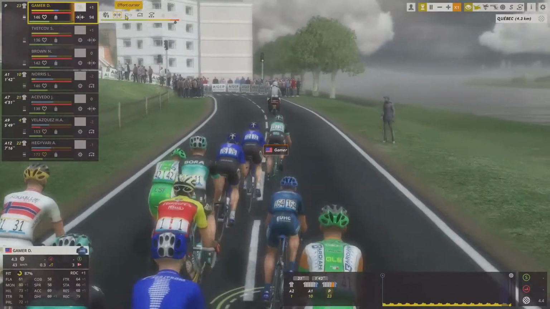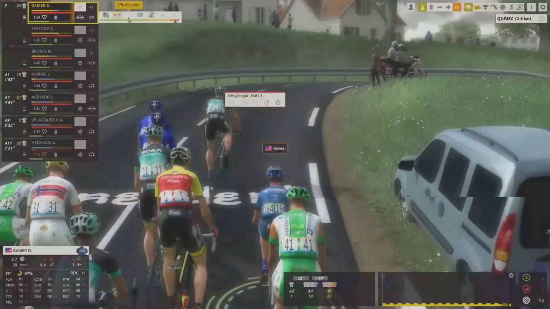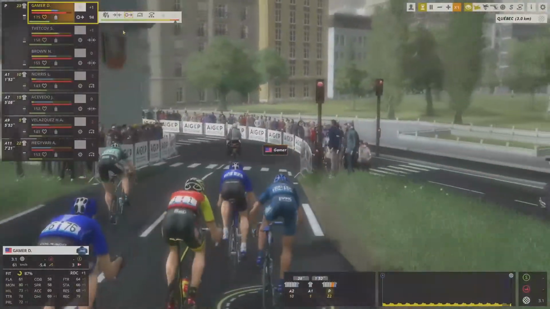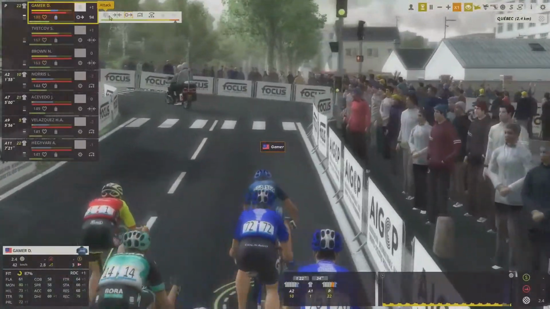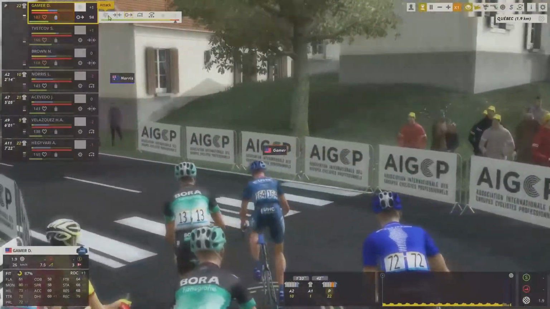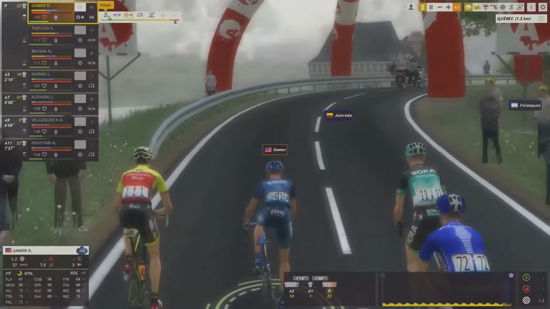There's multiple parts to this climb, and I don't know if anyone's going to attack. I'd like to get up on Gegenhardt. Alright, not attacking yet, just trying to get myself to the front. Now I'm to the front. And 2k to go. 1.8k to go. Still pushing. Okay, just over 1k to go.